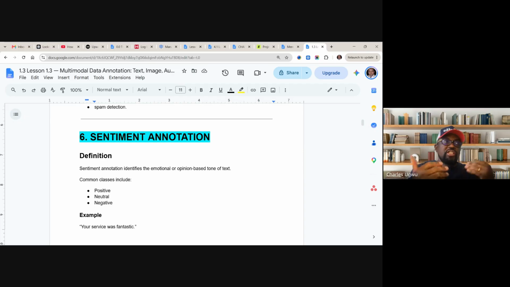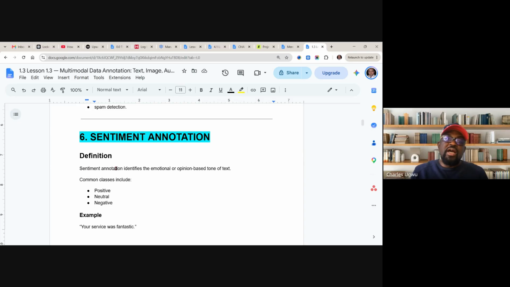Now, with sentiment, we are building the model to be a bit sentimental, a bit emotional, to understand the way we feel, to understand the way a sentence feels.